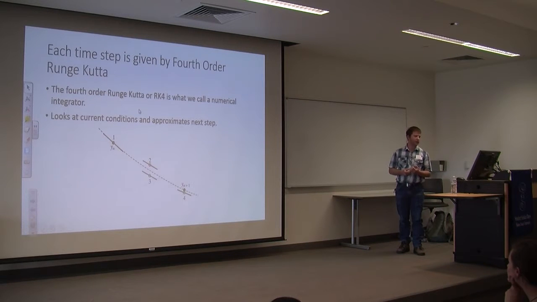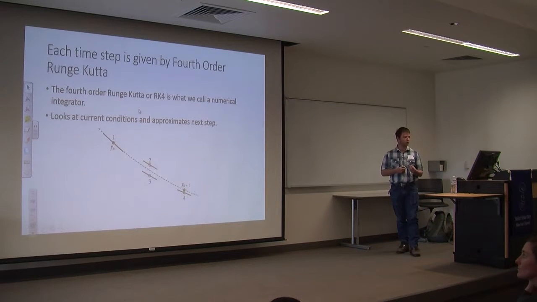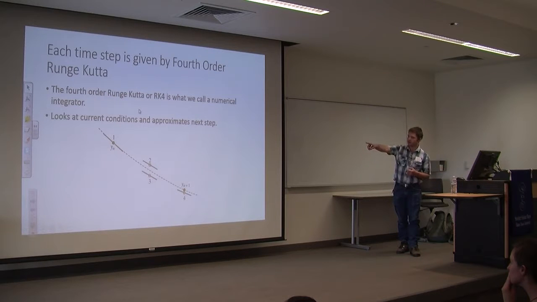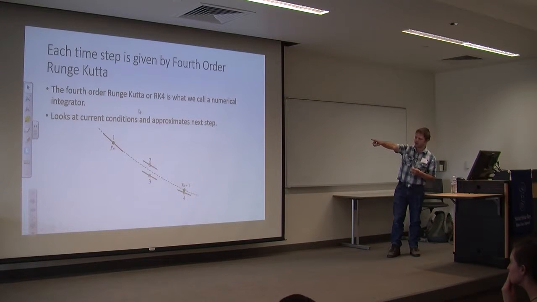And so what the 4th-order Runge Kutta will do, we also call it an RK4, is it will look at the conditions based on where it's at, its current position, velocity, and the acceleration from the particles around it. And it uses 4 different steps that you can see here to approximate a line from its current position to the real position sometime later.